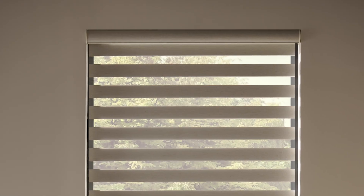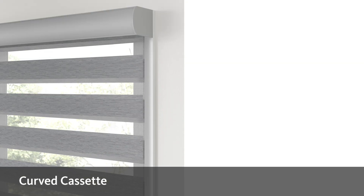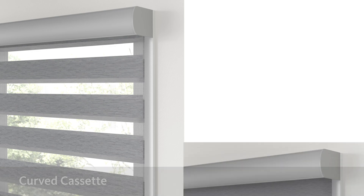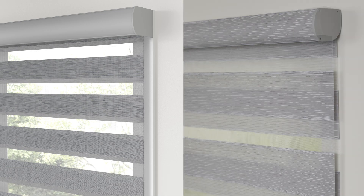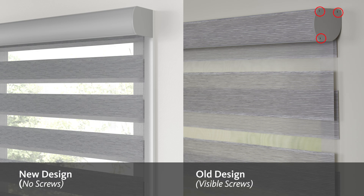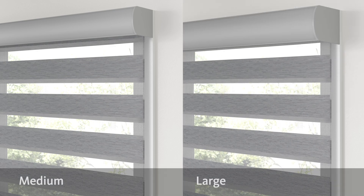Now let's talk about some of our other program enhancements, like a new top treatment. With five matte color options, our curved cassette now uses the same sleek design as our roller collection. This means end caps no longer require screws — they now use a push-in design. This top treatment is also available in both medium and large to cater to expanded sizes.